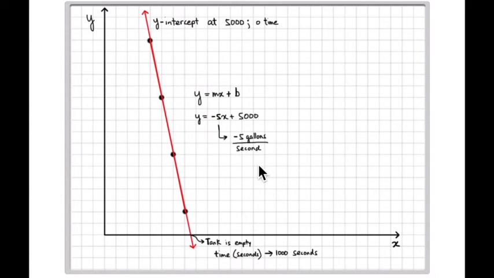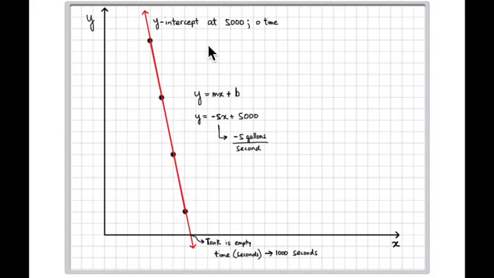Well, that's going to take 1,000 seconds. So negative 5 times 1,000 is a negative 5,000, plus a positive 5,000 is going to equal 0. So 1,000 seconds is a little bit more than 16 minutes, a little bit more than 1/4 of an hour, or 15 minutes. Actually, it's 16 2/3 minutes. You take the 1,000 seconds divided by 60, because it's 60 seconds per minute. That's going to tell you how many minutes it takes.